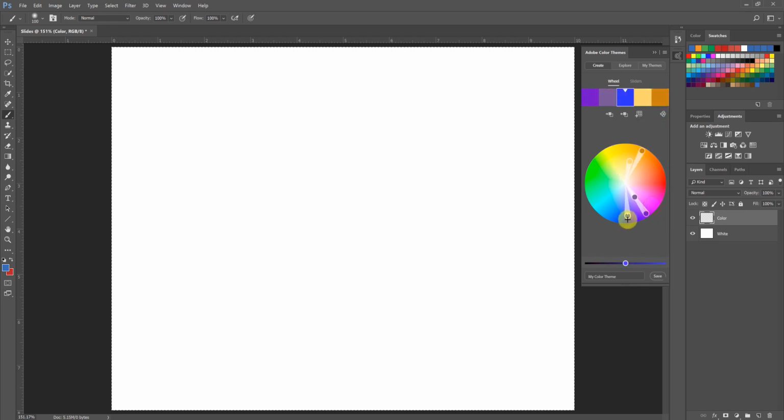So if I drag this around to grab a blue, it's going to give me close shades here that I can use to supplant that blue, or it's going to give me opposite shades on the color wheel here that I can use to contrast that blue.